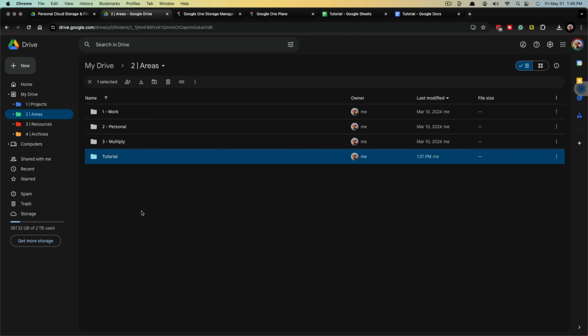All right, let's talk about, finally, how to send and share folders or files within Google Drive. Let's say you want to email a Google file or Google Drive file to a coworker or a friend. There's going to be a process of doing this, and I'm going to walk you through exactly what you need to do to make sure you share it the way that you want.